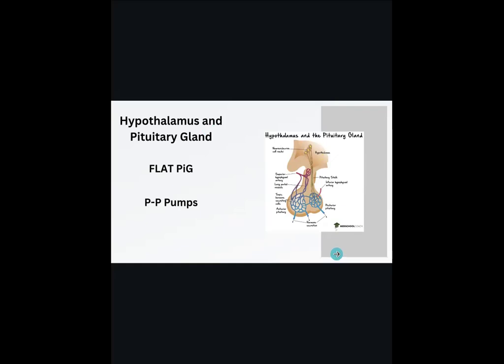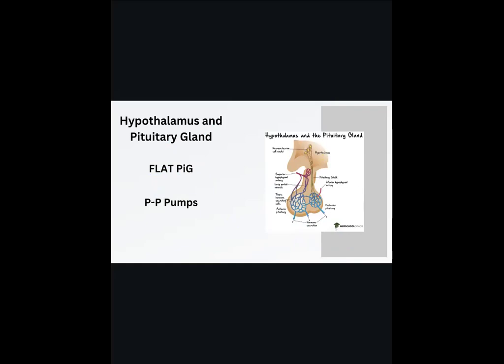And also for a lot of these, I just looked up easy ways to remember these in ChatGPT, and it gives you a bunch of options. So if you don't want to create something on your own, I highly recommend doing that. I think it's really helpful. So flat pig, I think this is the one that she teaches. This is follicle stimulating hormone, luteinizing hormone, adrenocorticotropic hormone, thyroid hormone, prolactin, and growth hormone. And these are all released by the anterior pituitary gland.